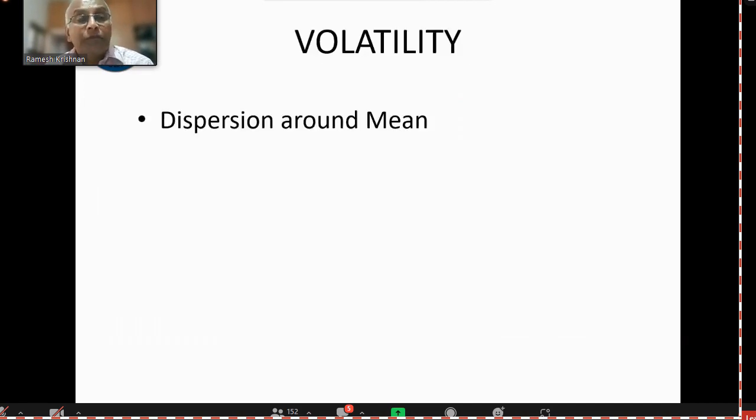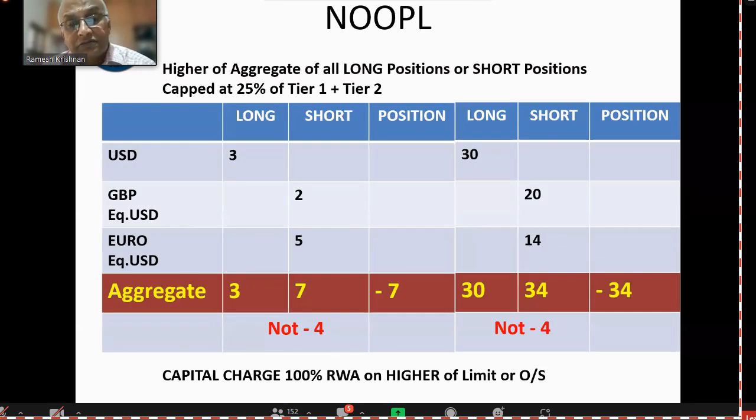So question can come. Now, sir, excuse me, sir. Please. Sir, what is long and short meaning, sir? Long, you bought gold and you have kept it with you, you are long on gold. You have possessed that asset. So you have bought dollars and kept it in your Nostro account, you are long in dollar. You have sold pound, you are short on pound.